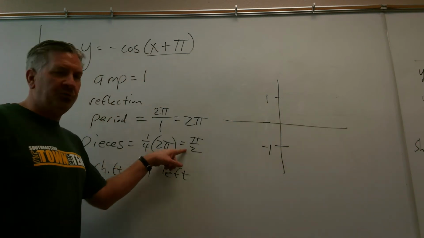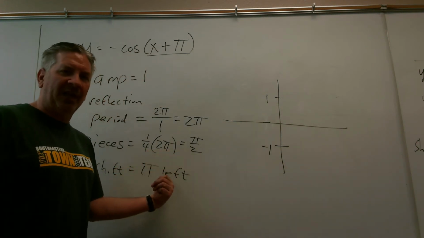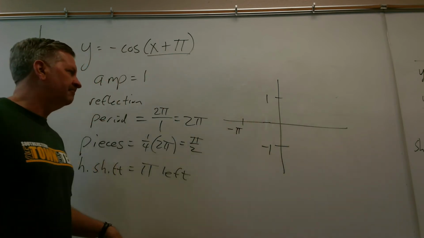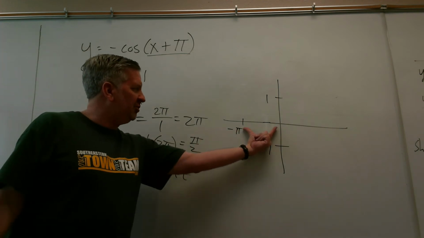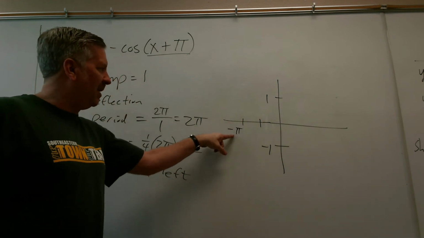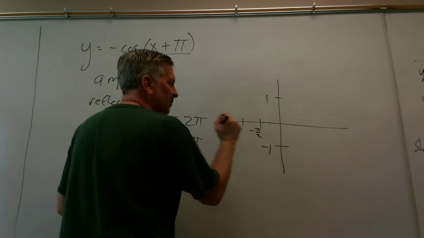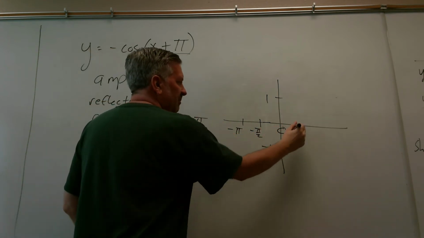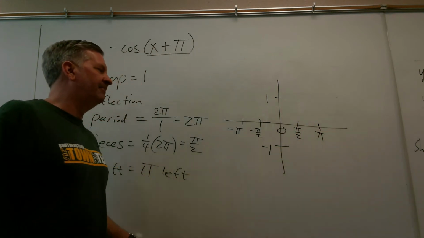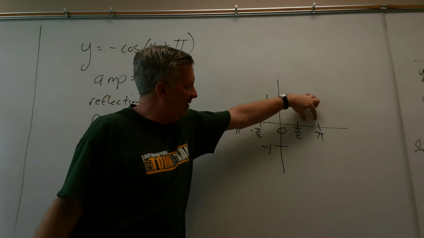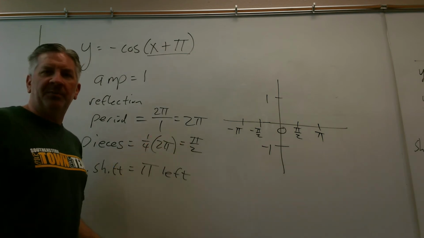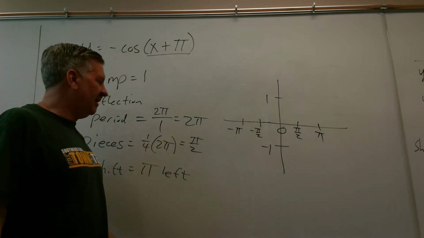So the shift is 2 pieces, so when I do my shift to the left, I'm going to leave a lot of room. So if I shift to the left pi, I'm going to come out here and say there's minus pi. So I left a lot of room. Realizing that this shift is 2 pieces, I know when I add a piece, I'm going to be halfway. And if you add half pi to minus pi, you're at minus pi over 2. You add another pi over 2, you're at 0. Add another pi over 2, you're at pi over 2. Add another pi over 2, you're at pi. 1, 2, 3, 4 pieces. The distance from minus pi to pi is 2 pi, and that's what we said the period is, so we're good. Now we're ready to sketch the graph.